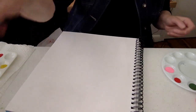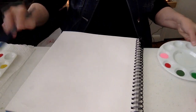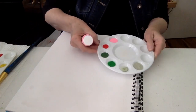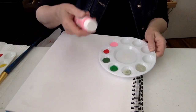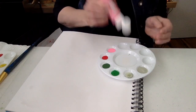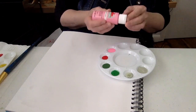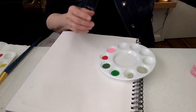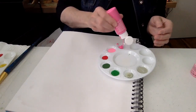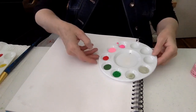And for this painting, I went ahead and decided to use some acrylics. So I put some acrylics in a little tray. I've got some pinks and reds and greens. I'm going to go ahead and add one more pink. I believe that's the same one. I believe this is the one I want. Let's see if this one's a little brighter. Yeah, it is. So I have some pinks and red and green.